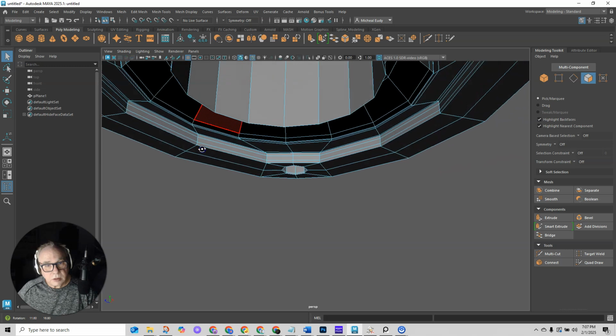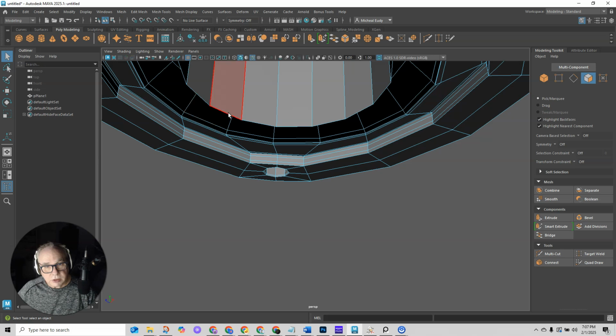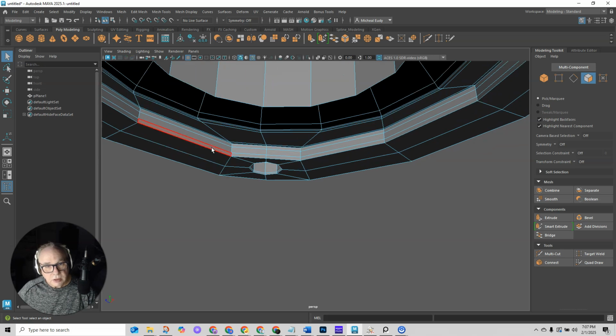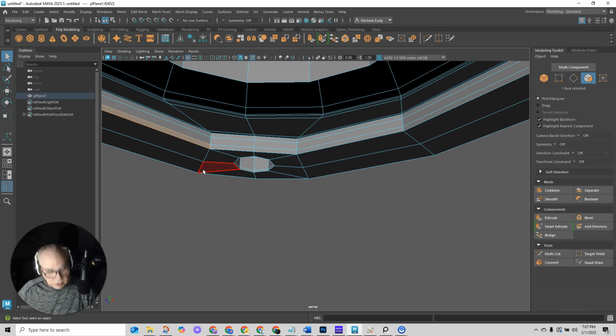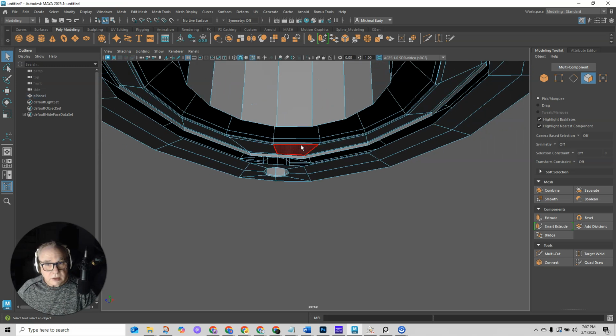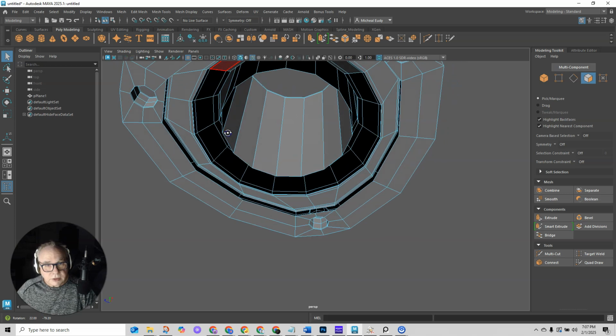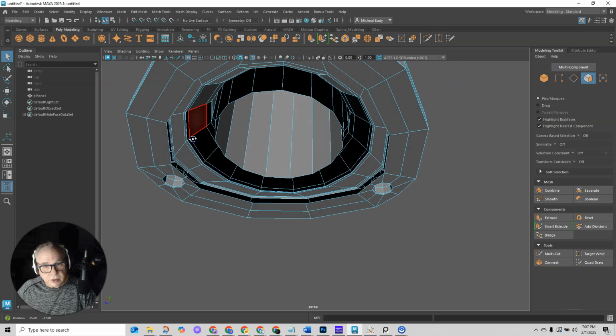Okay, so now the other thing I need to do is I've got to open up an edge in here because I want to bridge this to here. So what I want to do is pick this face, hold down the shift key, double click on this one, and it'll select that whole ring. I can delete that. I also don't need this one. I can delete that. Okay, don't go too far up because you'll start deleting part of this in here. And so now I can do a bridge in here.